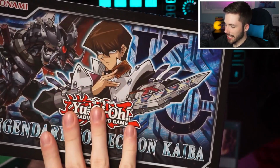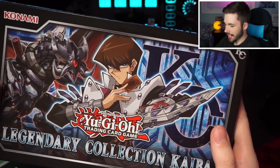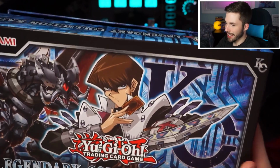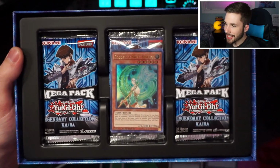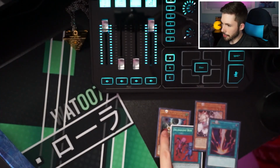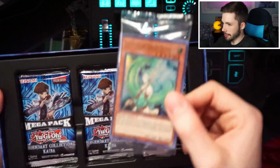Anyways, let me see if I can open up this box without knocking out my microphone, because there's no room on my desk, because I can't even set this box down. There we go. Hey, look at that, we got some booster packs, we got some mega packs. So we already know what cards we're gonna want to go for. We're gonna want some Drawn Lockbirds, Linquid Duos, and Ash Blossoms. Those are the best cards to pull from this set.